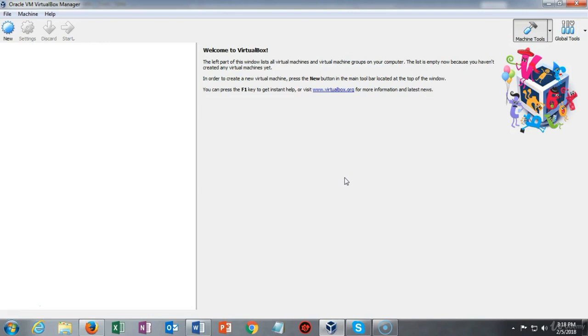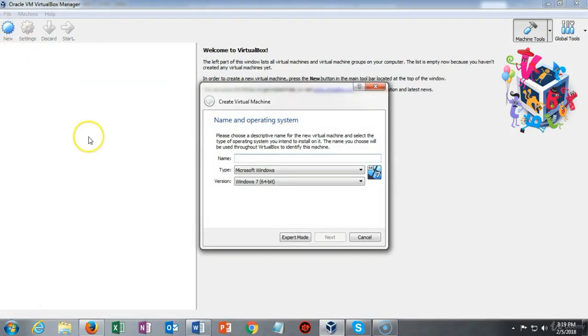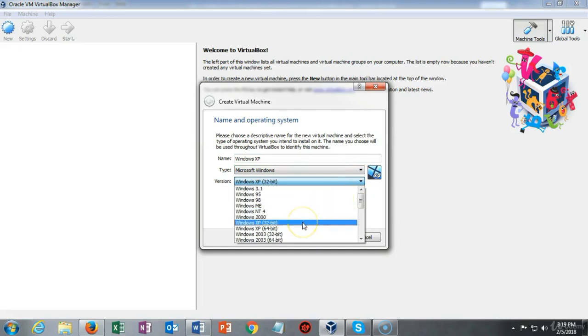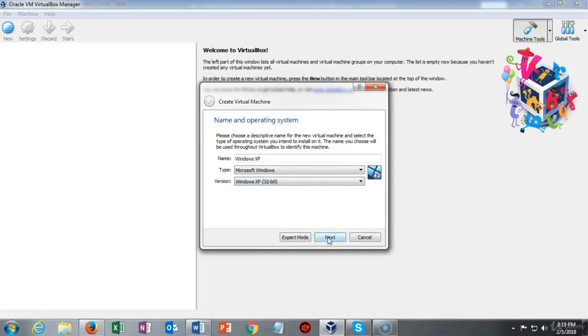Once the download has completed, we can return to our Virtualbox and we can begin the creation of the unattended install of Windows XP. To begin the installation process, we're going to go up to New, and that opens up the Create Virtual Machine wizard for Virtualbox. We're going to give the machine a user-friendly name. I'm going to call this Windows XP, and we see that Virtualbox has detected that I'm going to be using Windows XP 32-bit, and I can select Next. Now, if it doesn't detect it, just pull down the Windows where it says the type, select Windows, then on the next window pull down where it says version and then select Windows XP 32-bit. Go ahead and say Next.